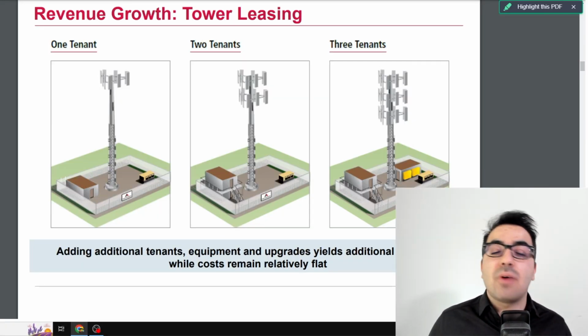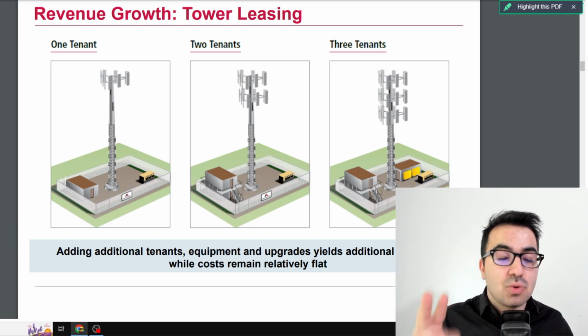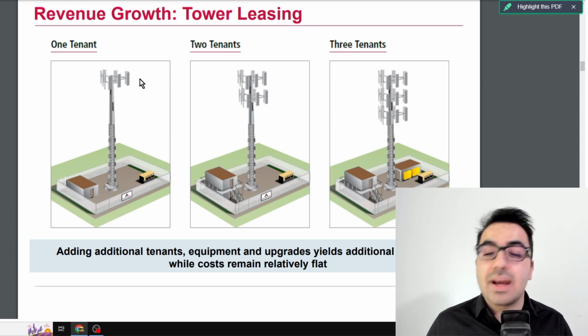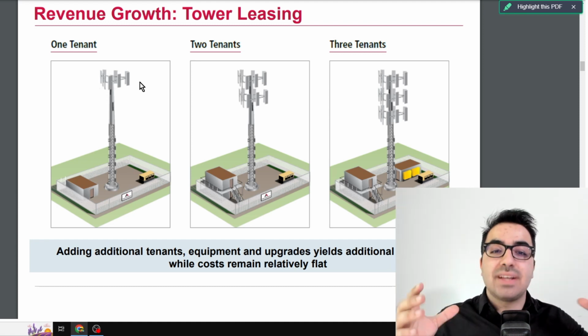Now, American Tower owns those towers that if you're ever driving on the highway or on your street, you might have seen those kind of tall looking towers. It's likely an American Tower. There's two of those companies. It's CCI, which is Crown Castle, and then there's American Tower, which is the bigger one. American Tower owns those towers. They don't actually own the land. They lease the land, but they do build and they own the towers.